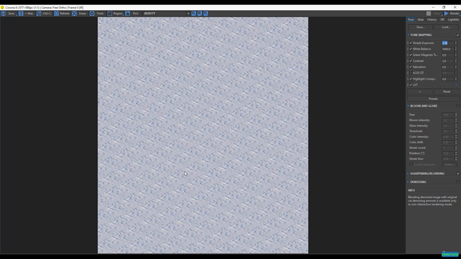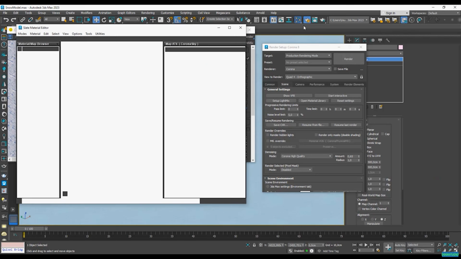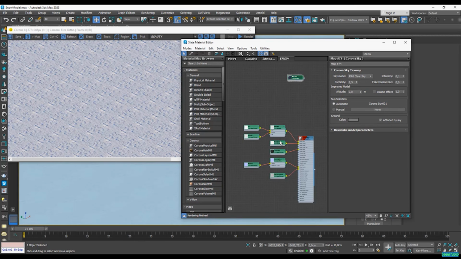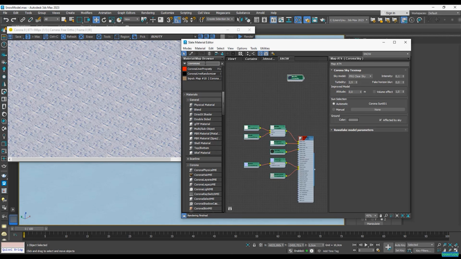First of all, because we don't have a terrain modeled, and it's something that you always have to do when modeling any type of ground. But we also need to create randomness so that we can get closer to reality. And for this, we need to go to our material. So just like we did with our wooden boards for our floor, we're going to be bringing in a Corona UVW randomizer.